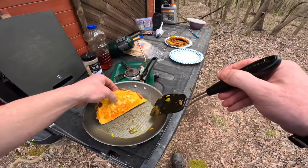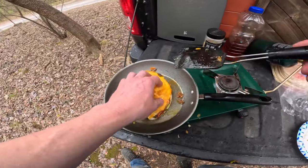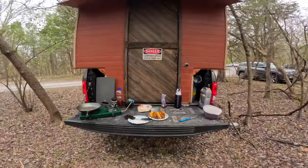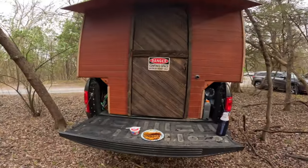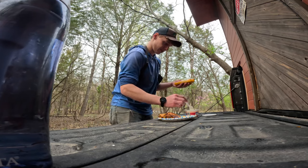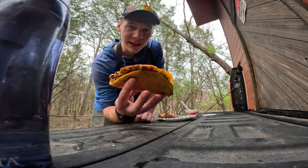Oh my goodness. There's something about that that's just so satisfying. Perfect. I'm gonna clean this up and then we can eat. Ready? There we go. I prefer to dip sour cream actually. I don't know why, I just coated the whole thing with it. Cheers, guys.